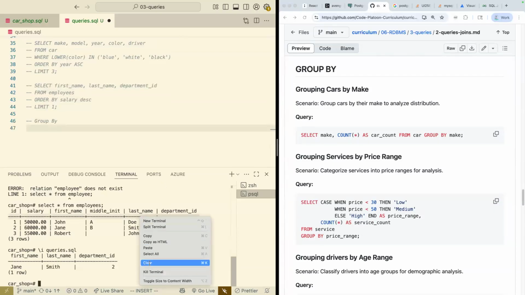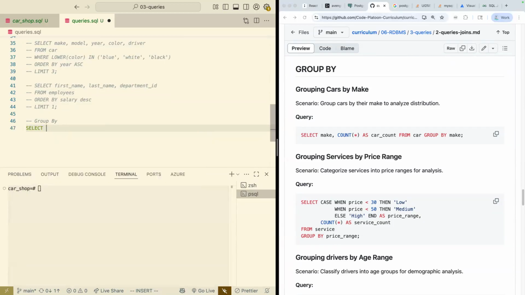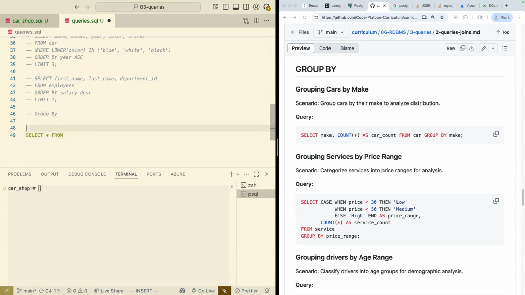And to show this, let me construct this query in chunks. This is a good habit to get into: when you need to figure out how to design a query, do it in pieces. Start with a simple query to get more than you need, and then filter it down step by step. So in this case, what I want is a count of how many cars of each color.